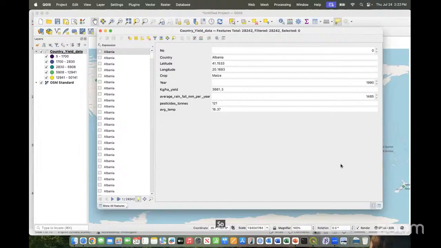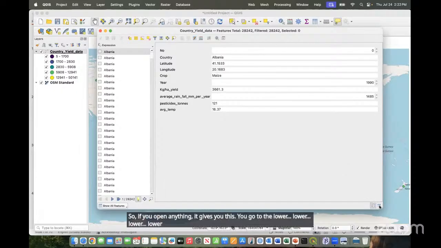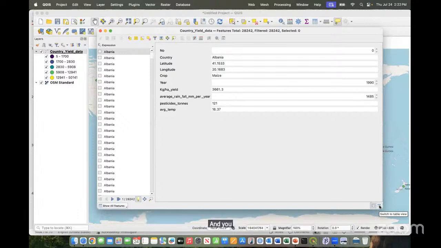So if you open and it gives you this, you go to the lower right, and you click on switch to table view. You see my cursor? Because sometimes it depends what you've been doing. We're going to cover this later, but in case you open your table and you get this view here, you switch to table view.